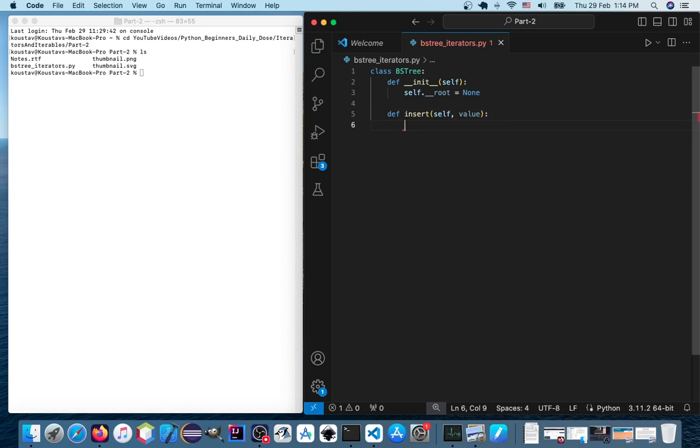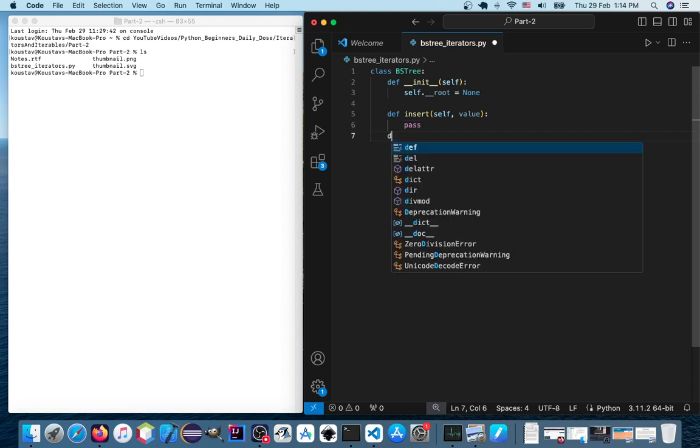If we write it incorrectly, the whole binary search tree will be incorrectly constructed, so we have to be careful here. Now for insert, I will write a helper recursive function to insert the value in a subtree.